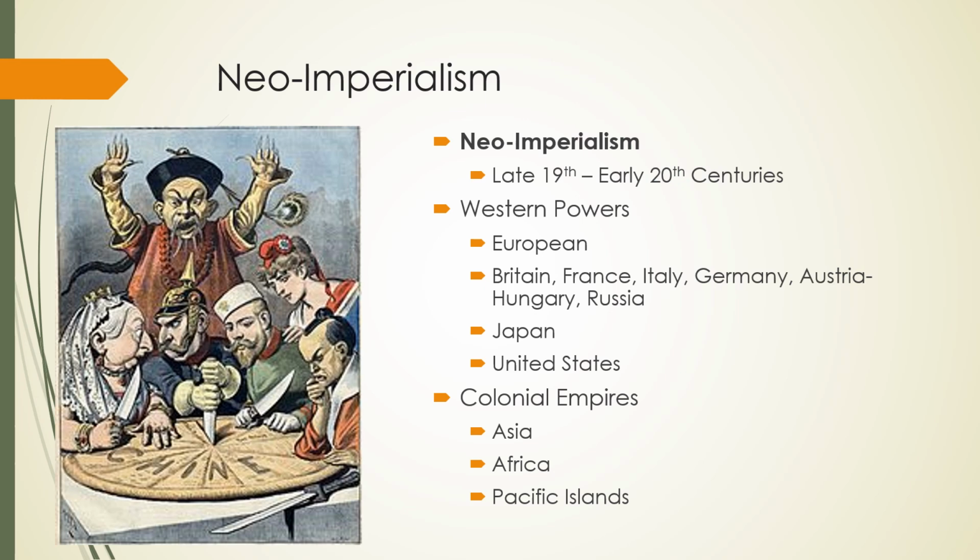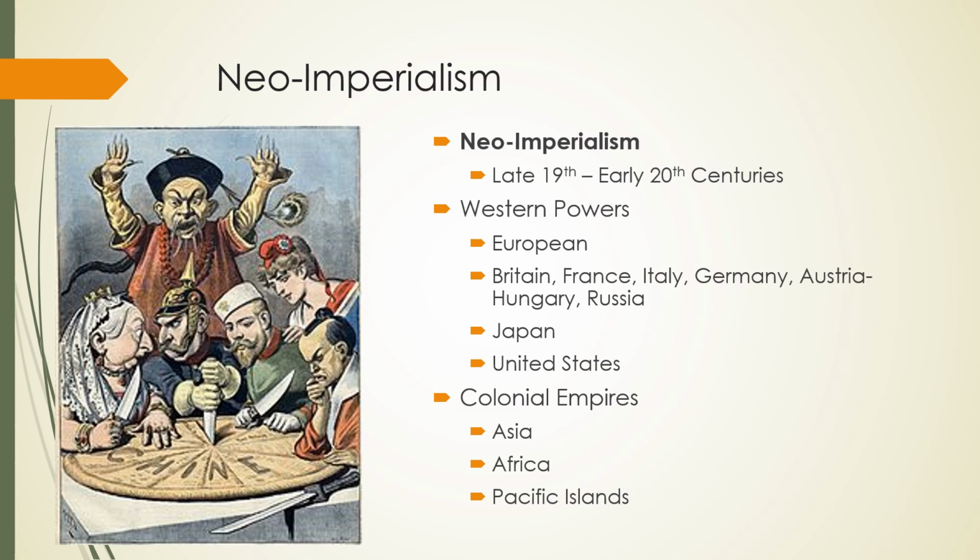So neo-imperialism is referring to the age of empires that exists from the late 19th to the early 20th centuries. This is distinguishing it from the ancient world age of empires, or the era of exploration and colonialism that begins with Christopher Columbus, with the British Empire, the French Empire, the Spanish Empire, all that we would have talked about in U.S. History Part 1. So we're specifically looking at the late 1800s through the early 1900s.